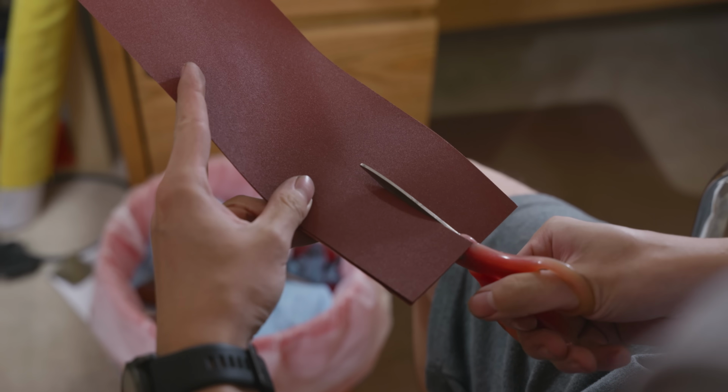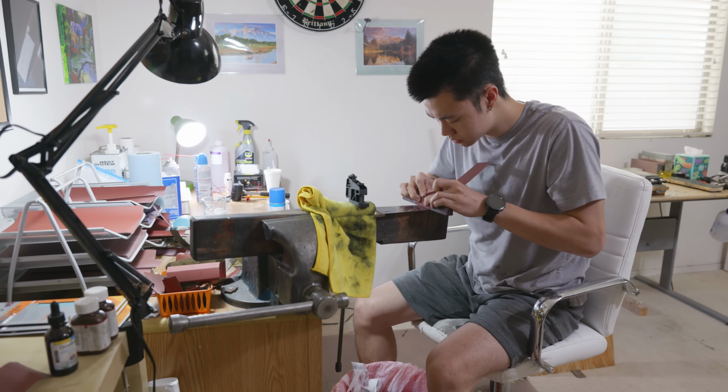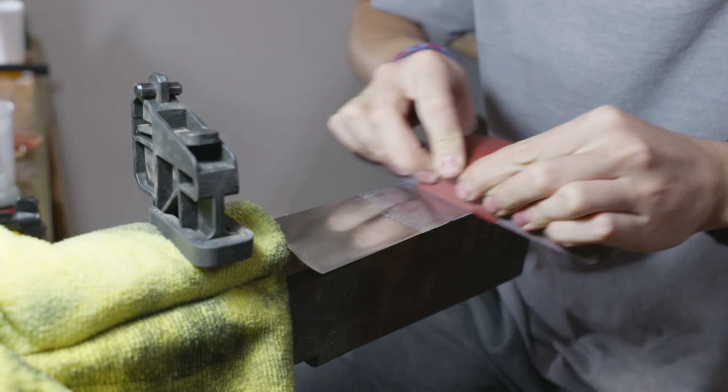This is probably the furthest into the knife making process that I've done all my hand sanding. Usually I hand sand the blade somewhere in the middle of the process and then I hand sand the handle later, but this time I pushed it all the way to the end.